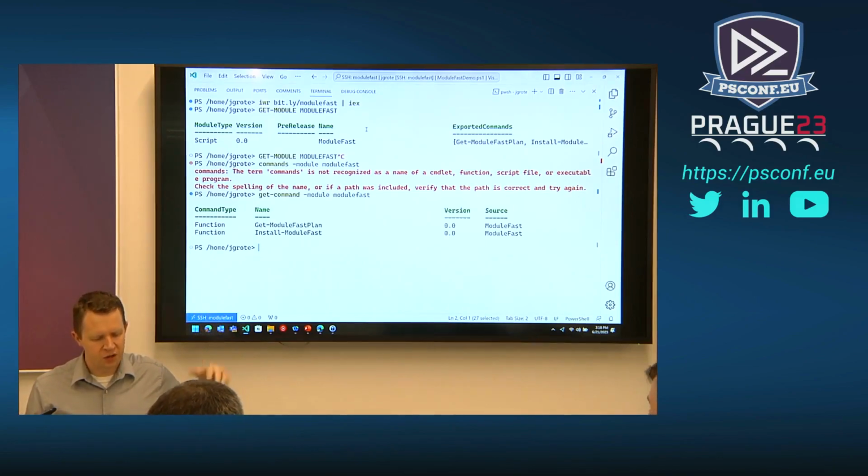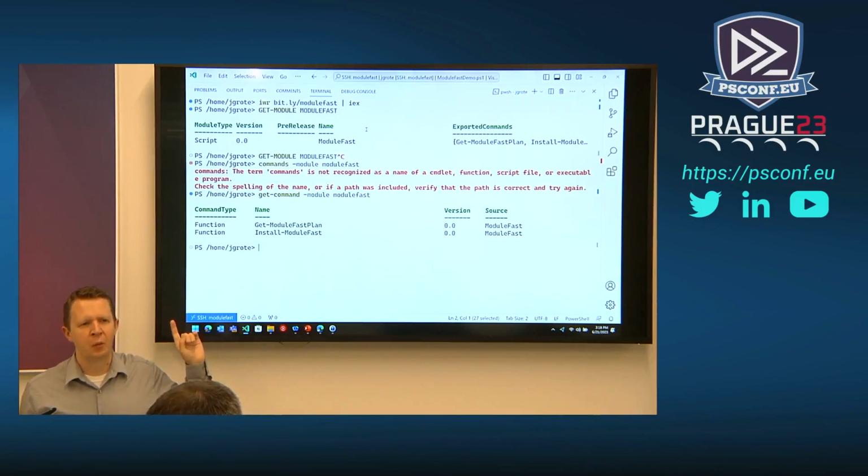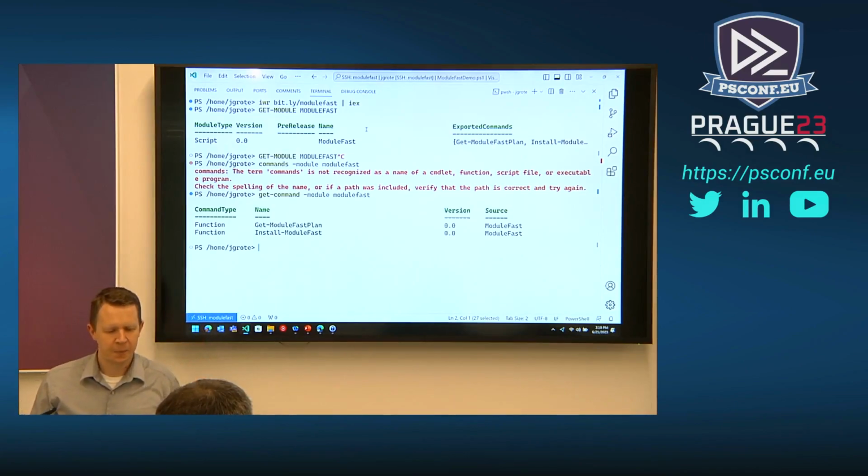One is for the actual installation of the modules, and the other is for getting an object version of the declarative plan. So if you're familiar with Terraform and other things like that, the top one is Terraform plan, the bottom one is Terraform apply. And so the way that this works is that the main areas that I found that were the slowness aspects are, one aspect is that when PowerShellGet version 2 and version 3 fetch information about modules, it does them one at a time in a synchronous, serial way.